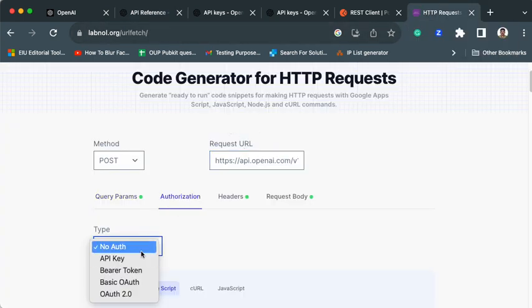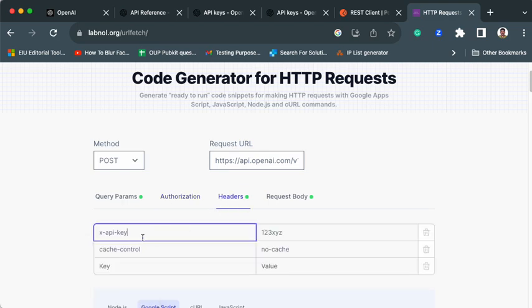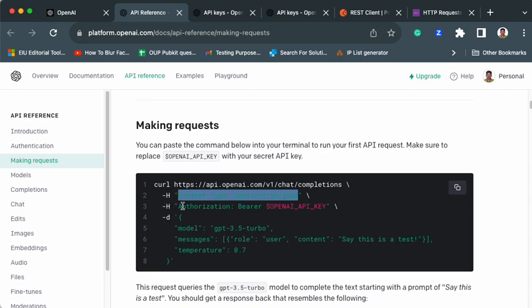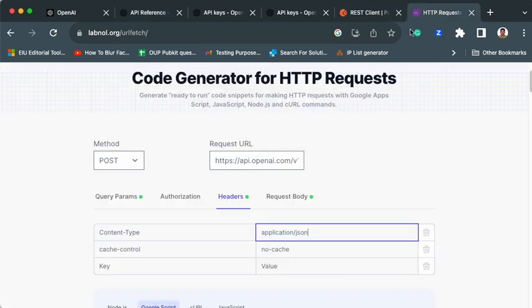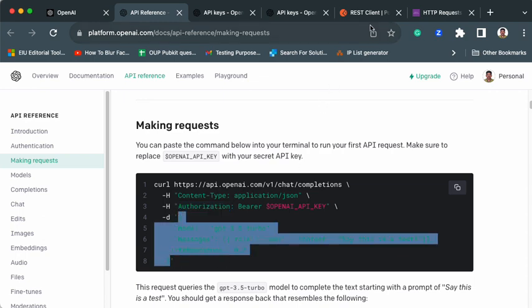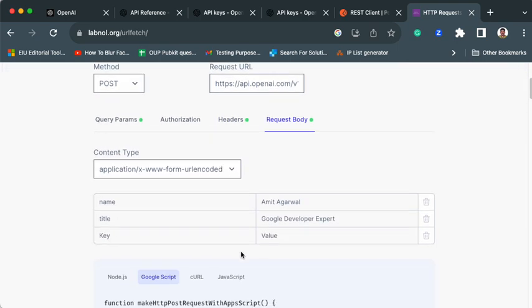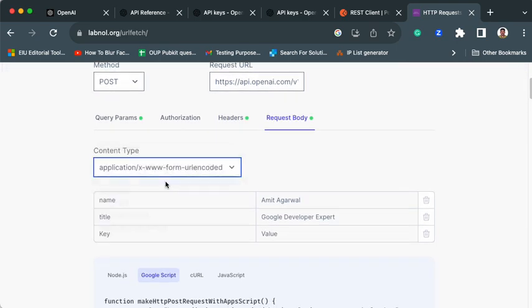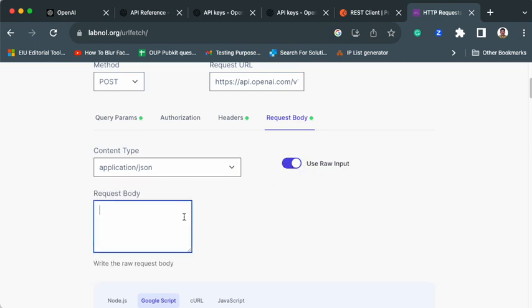In the authorization, keep it like this one, and the next one is the authorization bearer token. I'm not going to copy and paste it here. I will paste the API key later because I am afraid to paste my API keys in a third party website, so you need to be a little careful. And this is the payload. Let's copy this as such. Go back, request payload. Here they also mentioned something like that. I'll click raw input and just paste this.